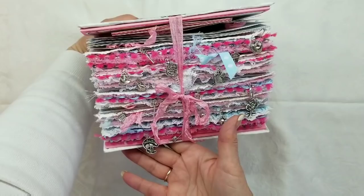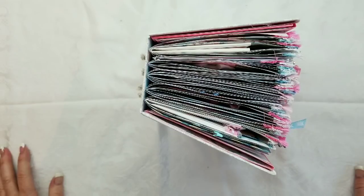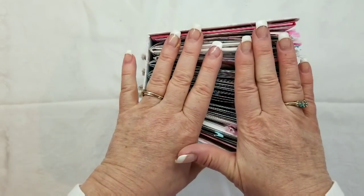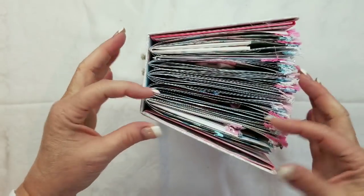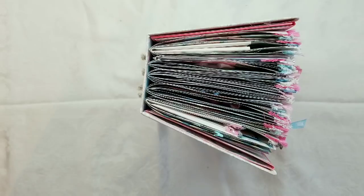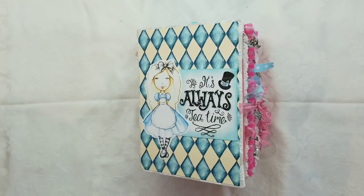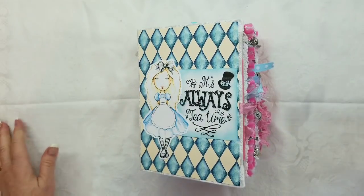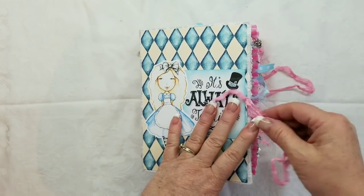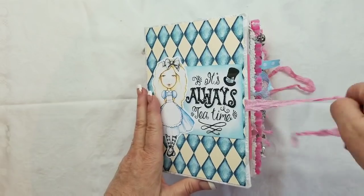And I normally will not do 5 signatures. It was a lot of work. It was a lot of ink. Somebody had asked me recently about ink. And to do a project like this, yes, this is a lot of ink. But a normal size project, 1 signature, mixing other papers with printables, or doing cards, it's not bad. It's really not bad. I always get asked as well, I use an Epson Workforce 3640 printer. Cost me $200. So, not an expensive printer. I have seam binding as just a mild closure. And let's go inside.